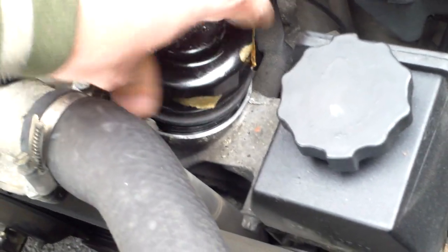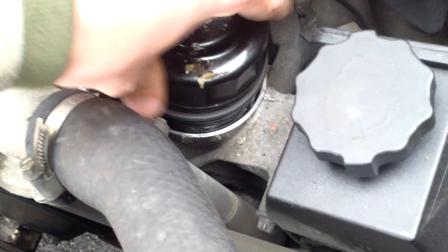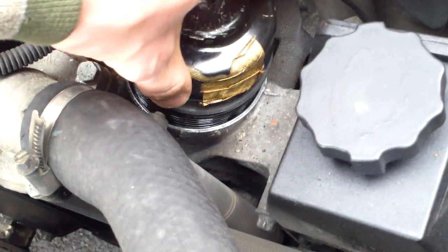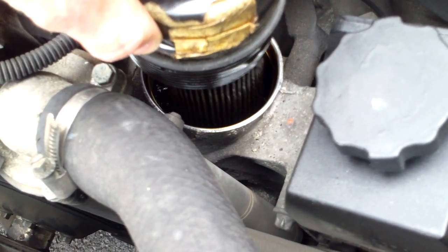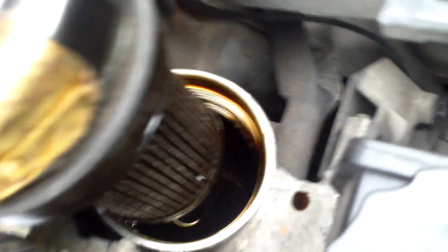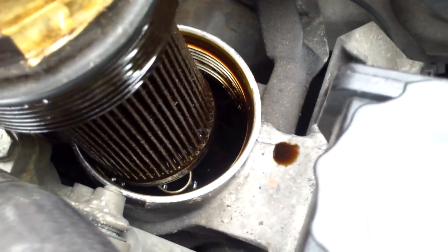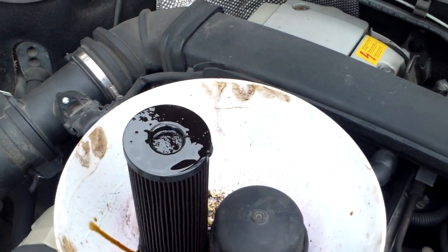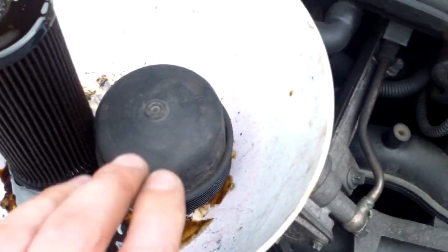When you're changing the oil in your car, this is the first part you need to do. This could have like a pint of oil in it, so I'm going to be taking that out first. See the amount of oil that's there. This is the oil filter out — that's the top of it there. That's my cap.